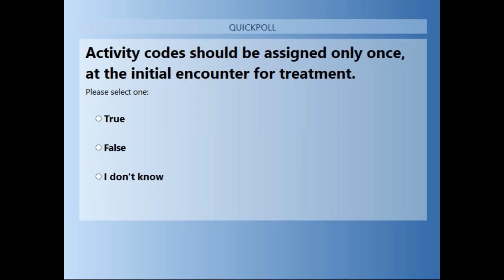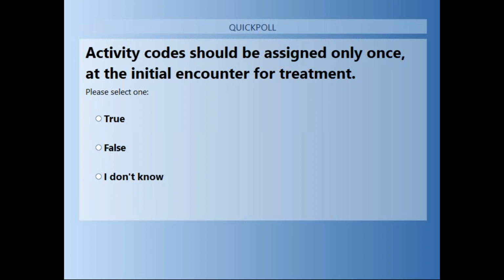Is that true, false, or I don't know? We've got responses trickling in. If you're in a large group setting, poll your group, and based on the majority, go ahead and choose an answer for us. What do you think? True, false, or I don't know?